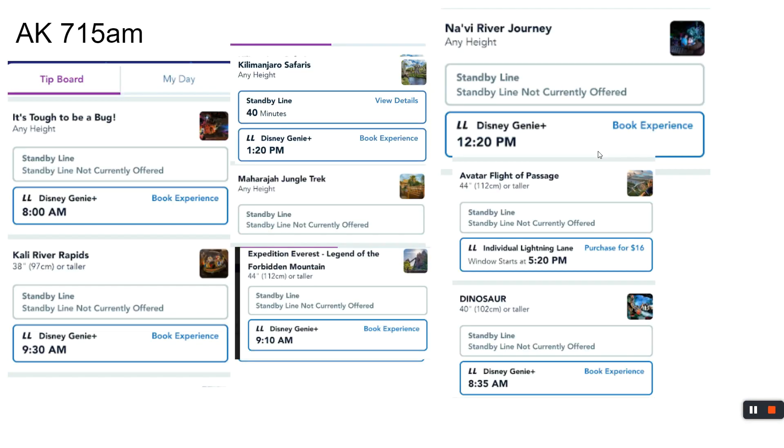Let's build a practice Genie day together, and remember the possibility for a triple park hop. So you wake up at 7 a.m. The first screenshot is at 7:15 — that's when times start showing, otherwise it just says 'Genie Plus available.' At 7:15, you can see that Avatar Flight of Passage is well into the 5 o'clock range, Dinosaur has barely moved, and Safari is up to about 120 minutes.